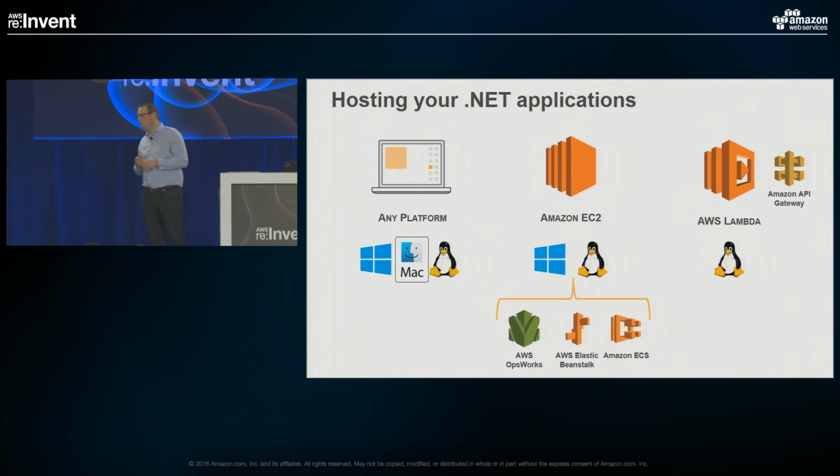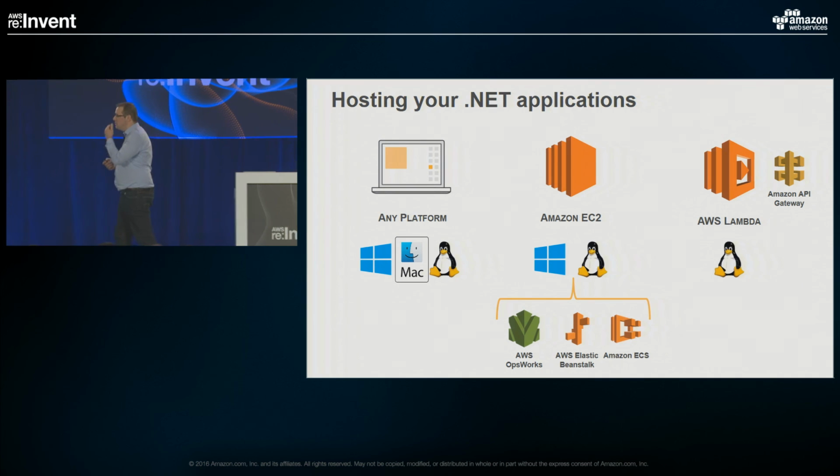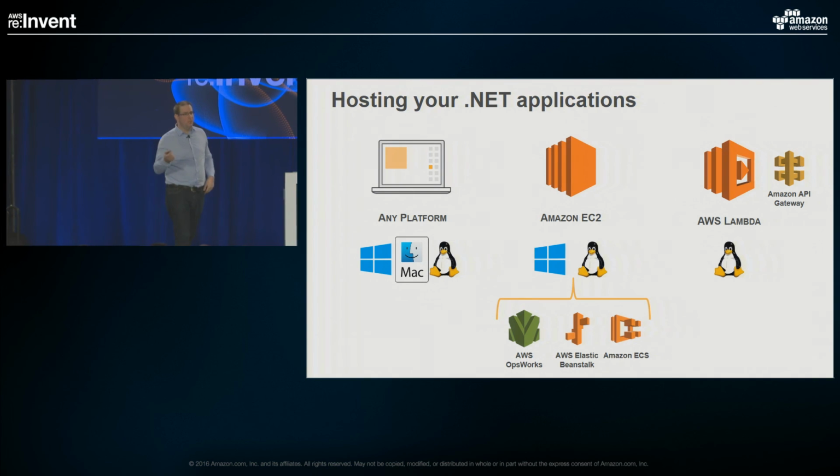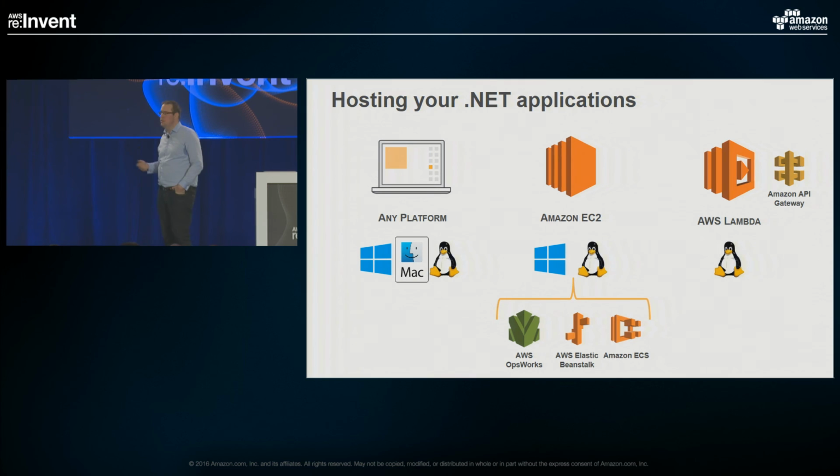To finish, you can also host your applications. Here, what I've been doing is running my application on my Mac and using the AWS value-added services. You can do that on Windows, you can do that on Mac, you can do that on Linux using .NET Core. It's still pure .NET. You're going to be developing in Visual Studio or Visual Studio Code, and everything is going to be integrated.